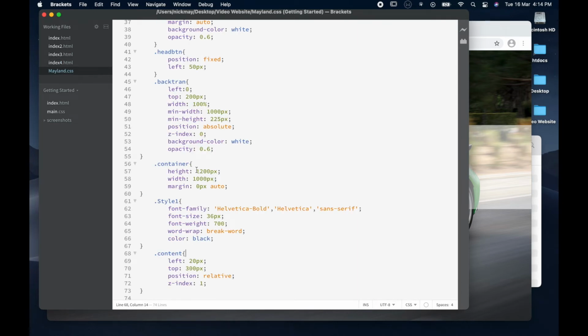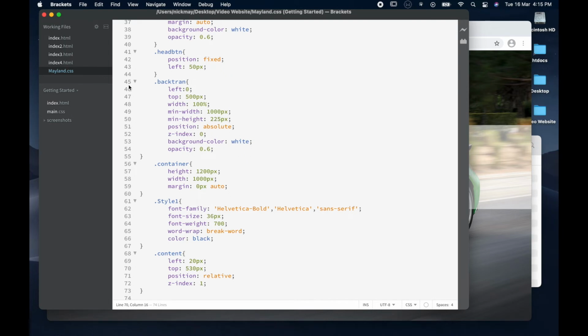So I'm going to go to backtran in my style sheets. At the moment, it's at 200. I'm going to move that down to say 500 and hope that's near the bottom of the page. So that should move the transparent box down. But I also want to move the content down that's inside of it. So I'm going to go into the content section here, and I could move that down to 500. Problem with that is that then the content is going to be exactly aligned with the top of the transparent box, which I don't want, so I'm going to change that to 530, so it's 30 pixels further down from the actual transparent box.